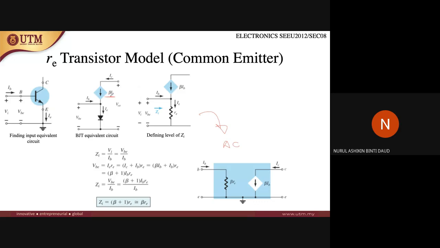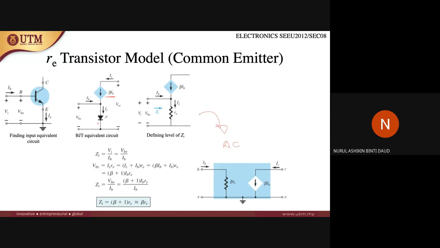So this is something common that you have to remember, all right? IC is equal to beta IB, and this is the current that flows at the emitter. And this is a forward bias diode because the current flows from here compared to here, because this is ground, so this is 0 and this has lots of voltage. So it is forward bias. That's why it can be represented as a diode.